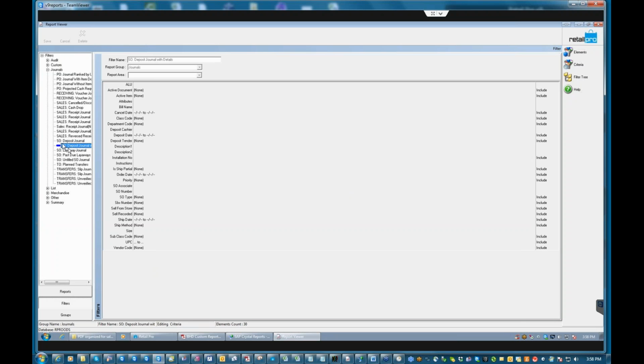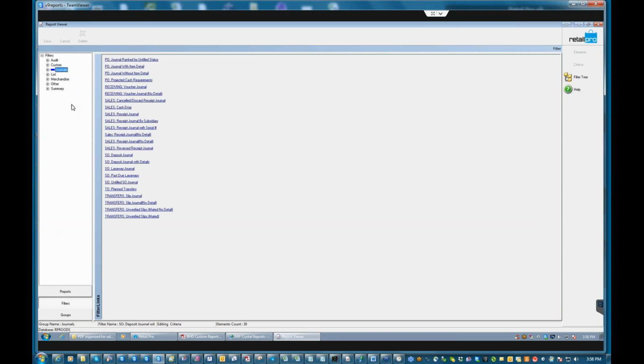Okay, so beyond the Retail Pro stock reports, we here at BHD have been dealing with version 9 reports for a while now, and there were just some bases that the Retail Pro reports did not cover. So we have the ability to start with the Retail Pro stock report and use Crystal Reports Writer, which is a third-party product that you can buy or we can sell it to you.